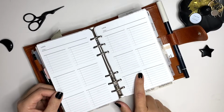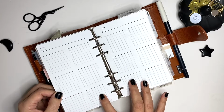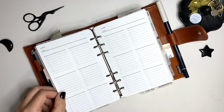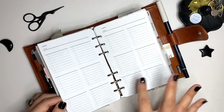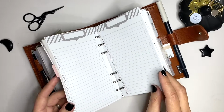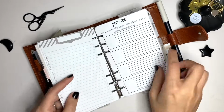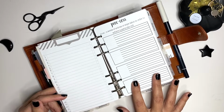The only ones I don't make are these, which are one of my favorites. This is from Simple and Trendy Co. It is a list tracker, is what it is called on her website. And I love it. I absolutely love it. You'll see it throughout my planner. And these ones, let's see, do I have more in here? These process ones I created on Canva.